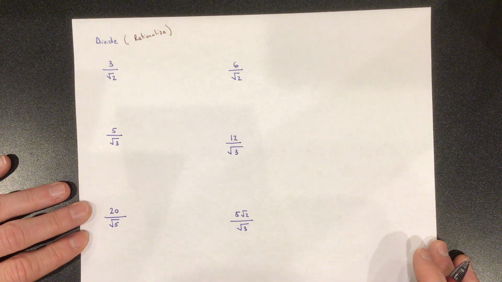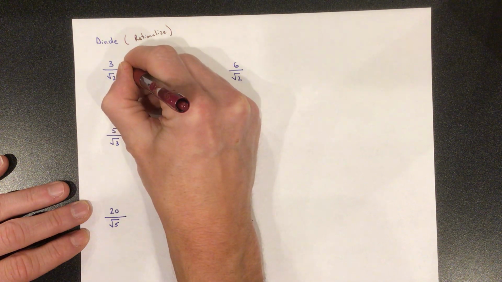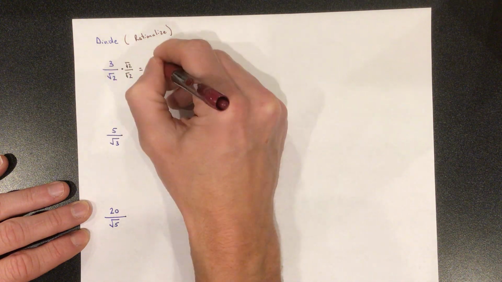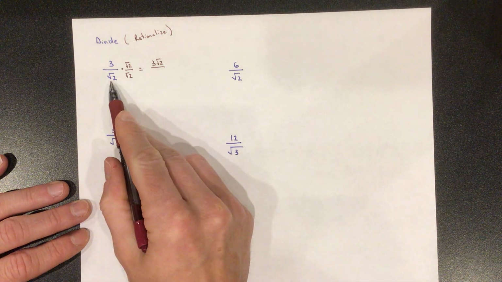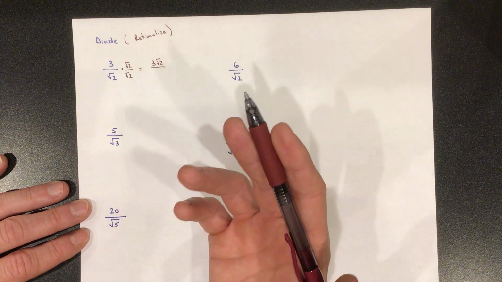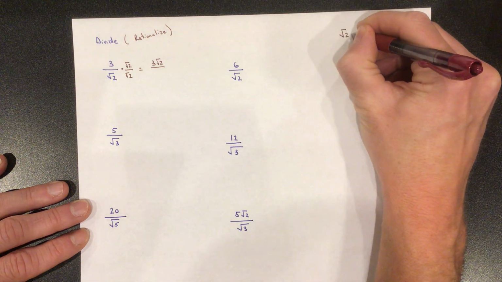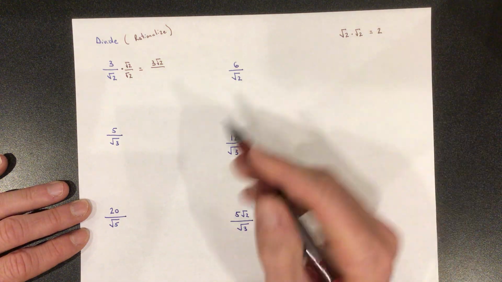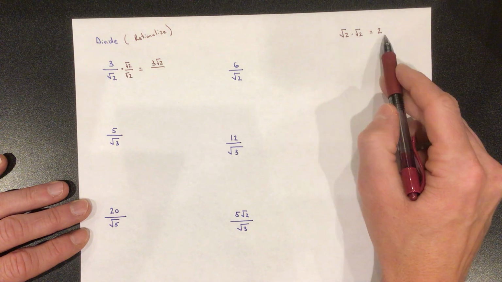Okay, so what we're going to do is multiply top and bottom by the radical. So I have 3 divided by radical 2. What I'm going to do is multiply top and bottom by radical 2. And what that's going to accomplish, the top is just going to be 3 radical 2, and the denominator, think about this, square root of 2 times the square root of 2. Well, if you look at our previous rules, that would be the square root of 4, but the square root of 4 is 2. And you're like, oh, of course, right? The square root of 2 times the square root of 2 has to just be 2. Isn't it true that the square root of anything times itself is just that thing, right? This is really a half power, and this is a half power.